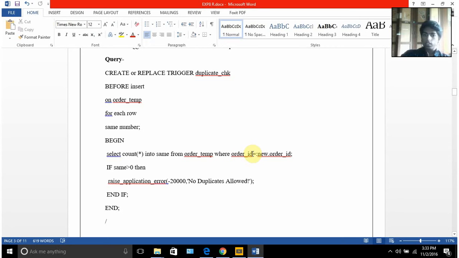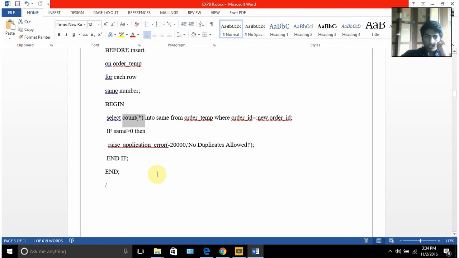Order ID is a primary key, so it is supposed to be different. The other two attributes in the table are order date and customer ID, which can be the same, but order ID has to be different. If I find any other rows in the table that have the same order ID as the one being inserted, I would raise an error. The count function will count the number of rows of such type.